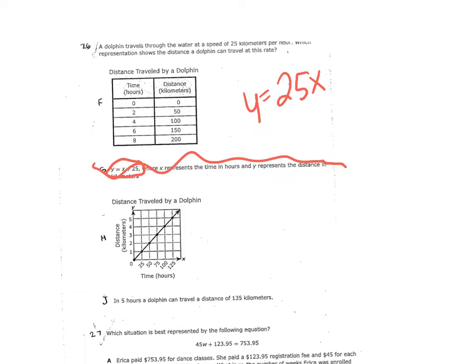Okay. This is one distance. Okay, this looks right, but then the words are wrong. So that can't be it. This is saying 50 and 2. 50 and 2, if you divide that, what do you get? 25. This, I think, is it. In 5 hours, it can travel 135. No, it's 125. So answer choice F. Okay. So 65% of y'all got that right. Not too bad, but could do better.